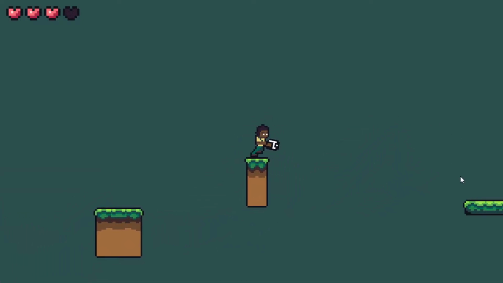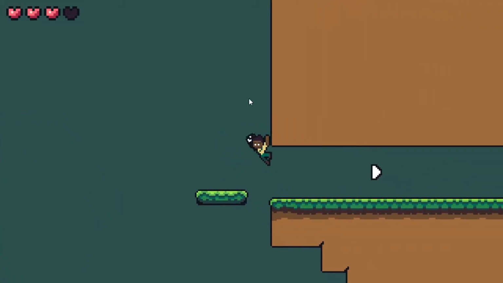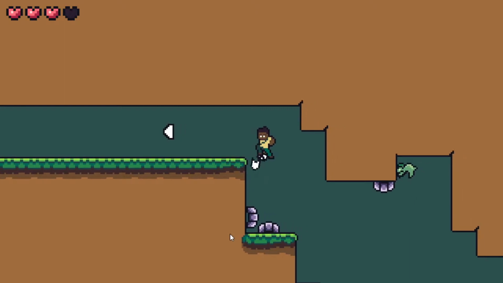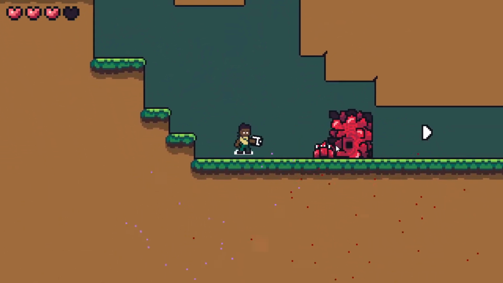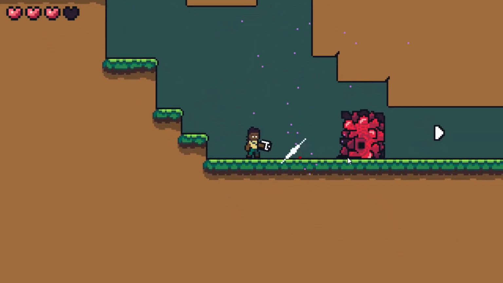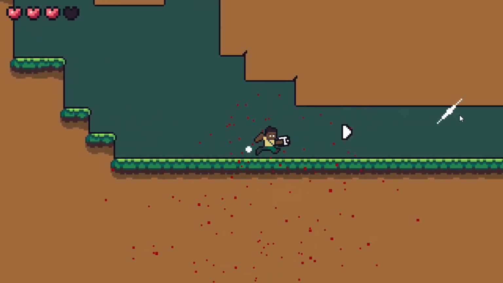Let's make sure to jump. Gotta time that one pretty good. There's a couple other things I just want to show, all the changes I made to the game. We have a red enemy spawner here that spawns some red worms that deal more damage. They shoot out, obviously, blood. So there's the red enemy spawner.